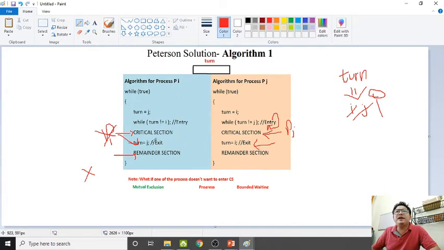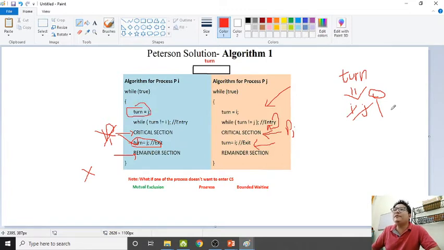Now since Pi is not at all interested, Pi will not wish to enter. But if process Pj wants to re-enter, this code is with process Pi.